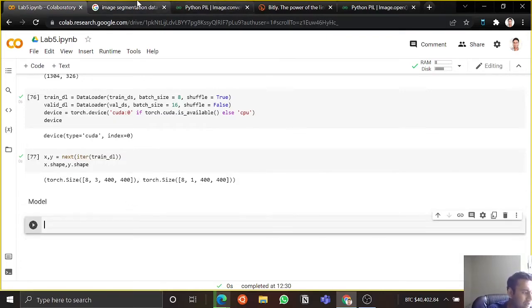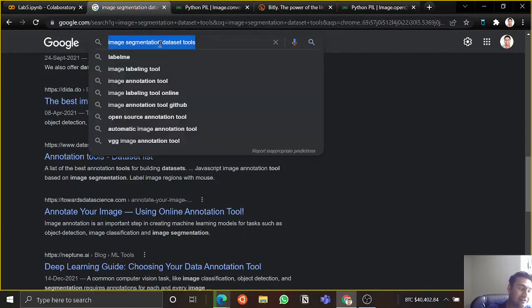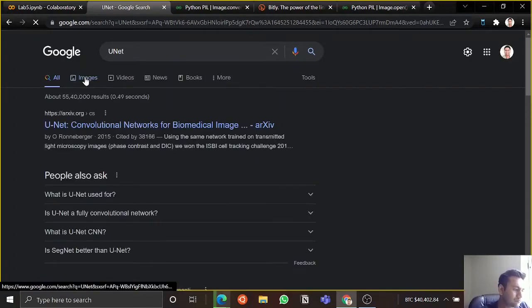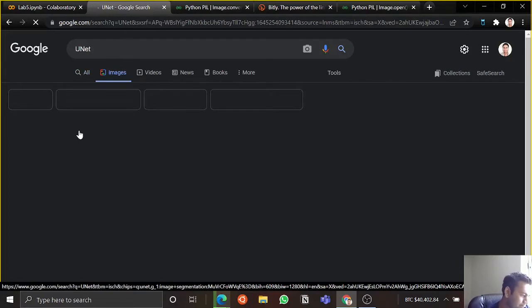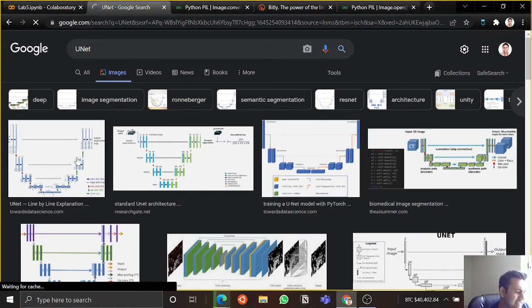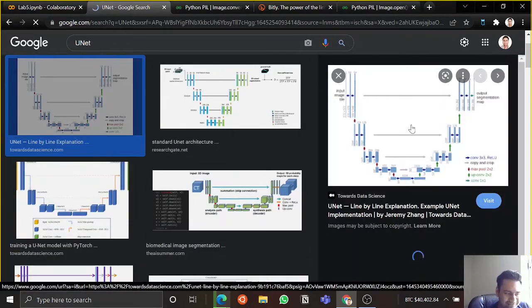And the model which I'm going to be using is something known as a UNet. What exactly is a UNet? This is known as a UNet.